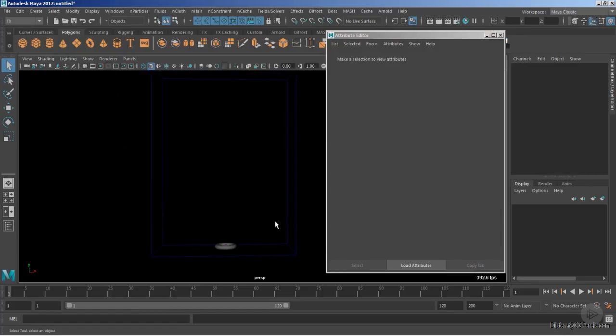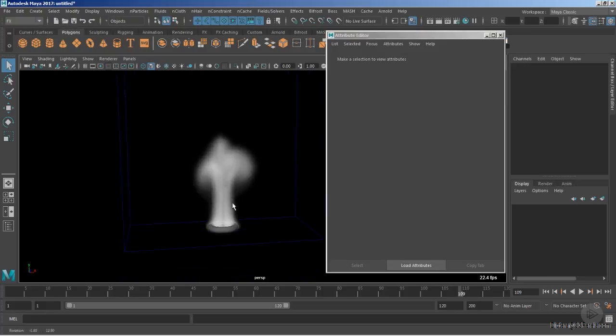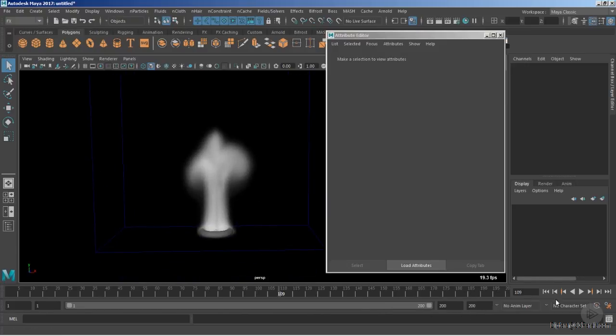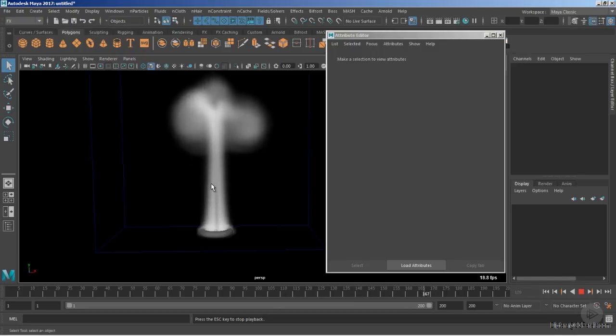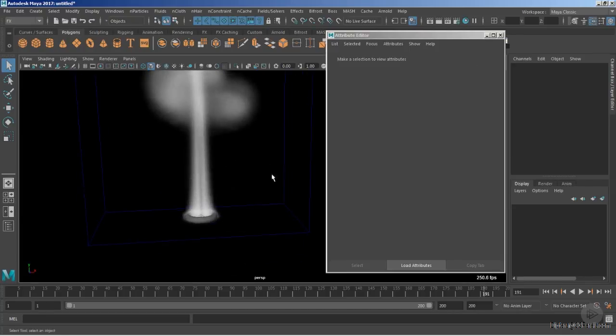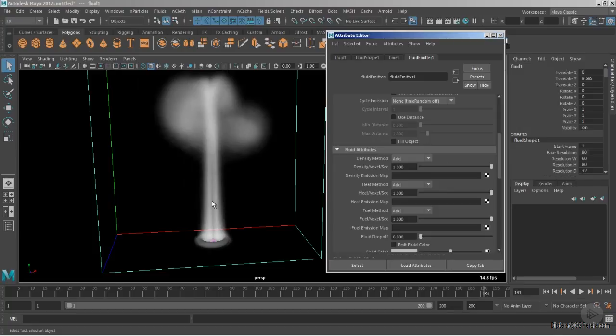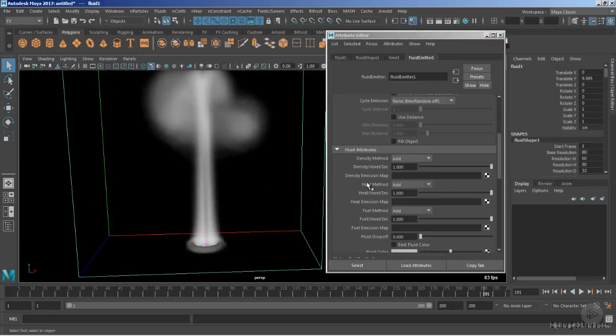If you would like to play the fluids, you can see that something pretty normal is happening. The fluids are getting emitted from the polygon piece of the object, and there is nothing fancy going on. So as long as we run the timeline, the fluids should keep on getting emitted from this particular object. Let's dive into the interesting parameters of this emitter.